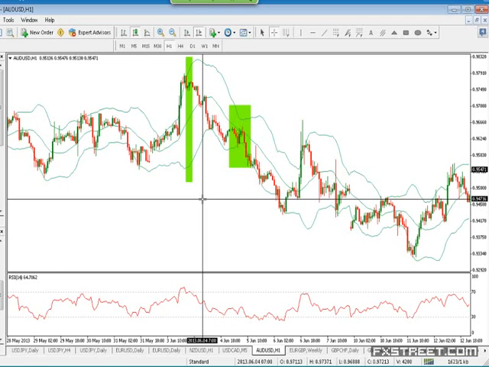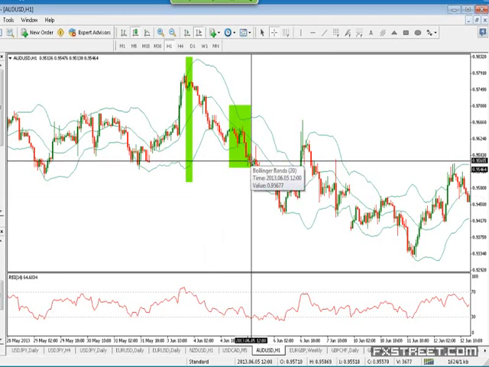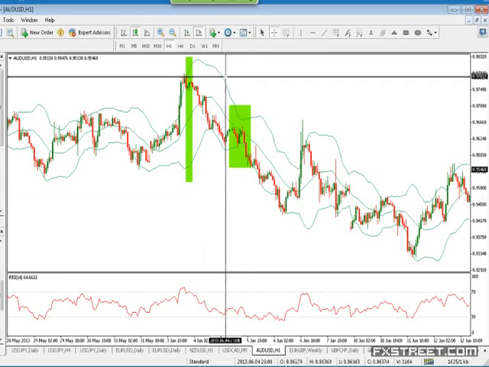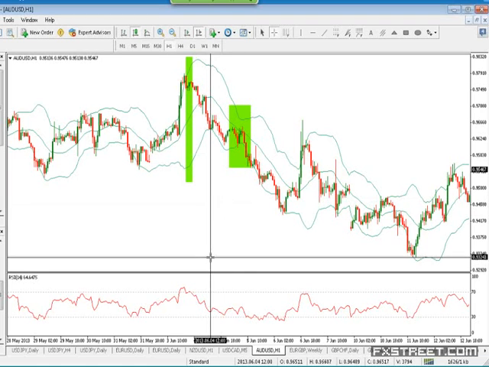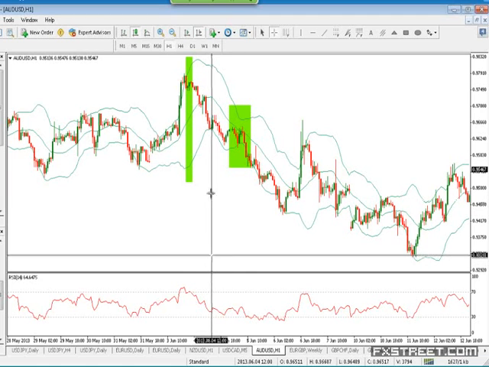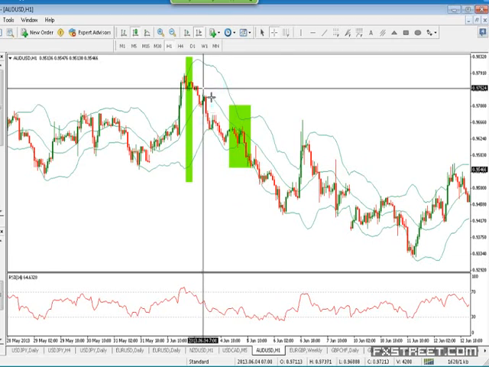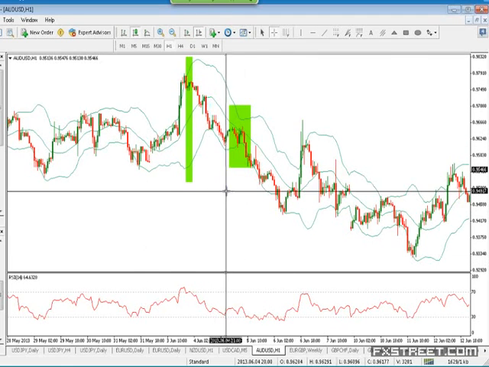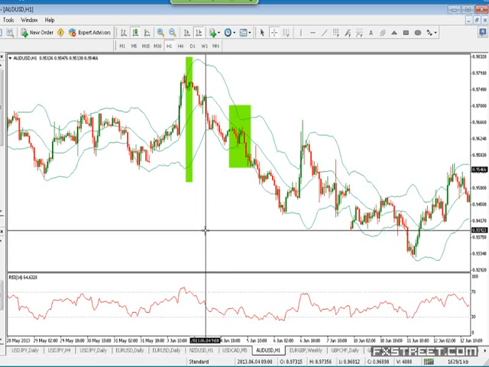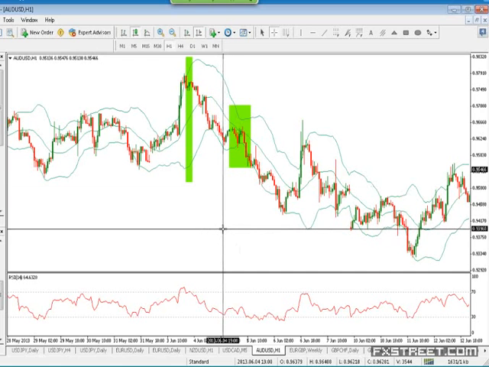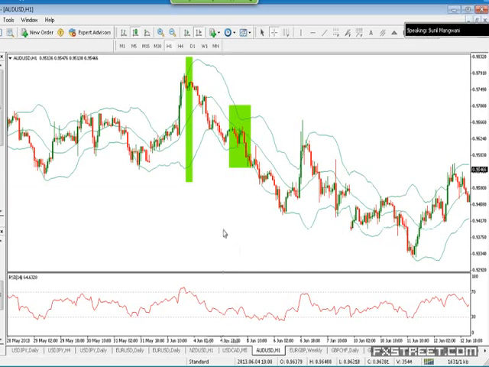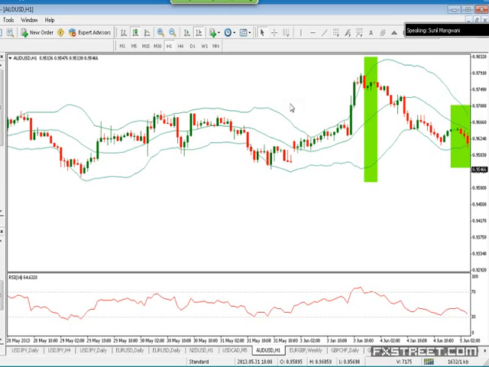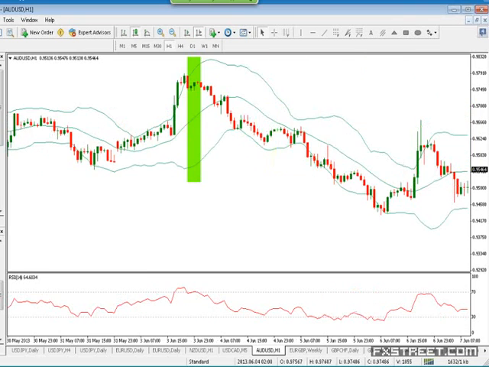So a moving average determines, visually you can look at the moving average and see whether it's in a slope or not. Since the moving average is the central band of your Bollinger Bands, the slope of the Bollinger Bands visually gives you the idea of a trend. So in a downtrend you will have your bands going downwards, and in an uptrend you will have them going upwards. So it is just one way of determining trend, complementing the moving average. Now the other thing about Bollinger Bands is you can use the opposite sides of the Bollinger Bands to set your profit targets.